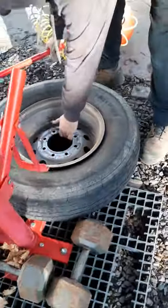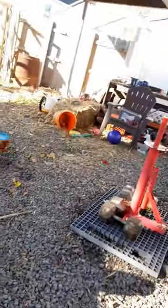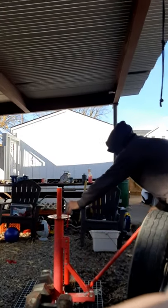Now here's the fun part, wrestling the tire off the rim. Set you up over here on the side. You guys can watch us struggle for a couple minutes.